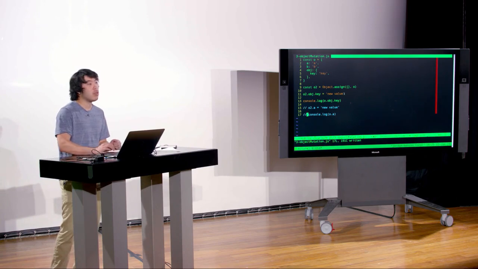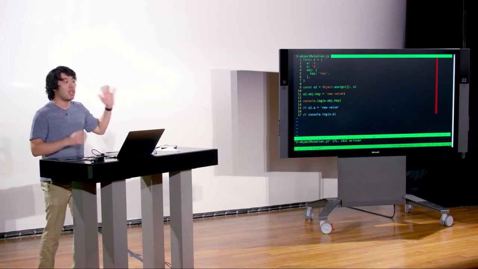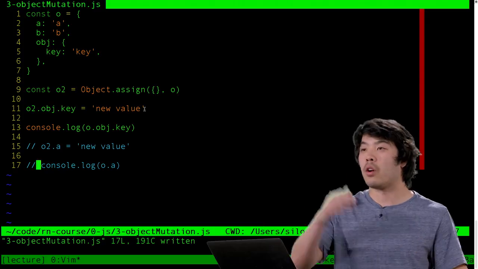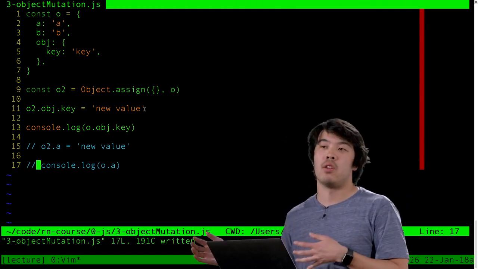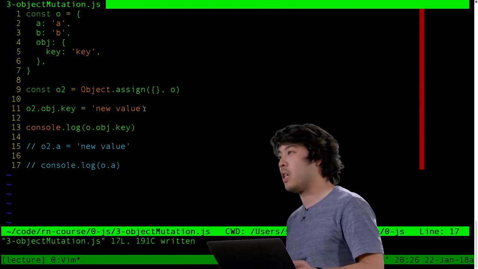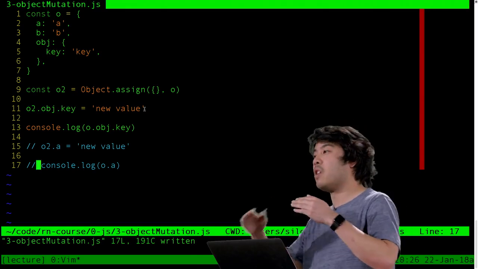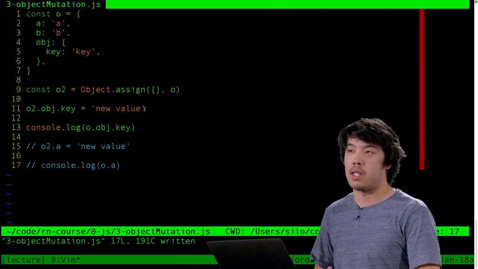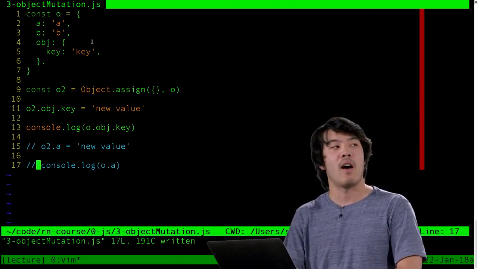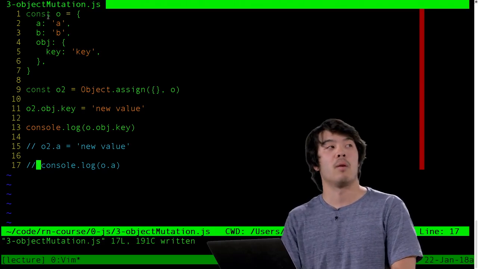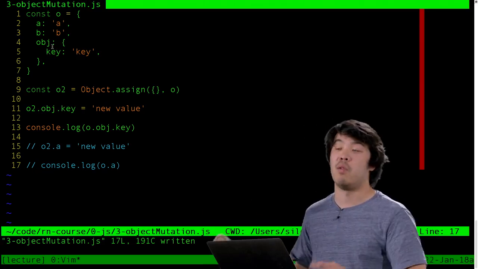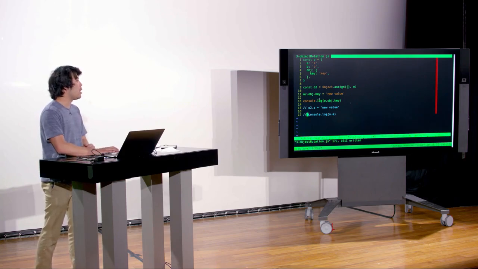So line 9 here is doing what's called a shallow copy, which is just grabbing the keys and values of some object and just setting those blindly into some other object, as opposed to what would be called a deep copy, where that would take the keys and values, and then if the values are objects, it would also take those objects' keys and values, do that recursively, and basically get every single layer deep cloned. But since object.assign just takes the keys and values dumbly, if we have an object in there, and update that object's key, O.obj and O2.obj are still referencing that same object in memory. So since we mutated that object, it would update in both O2 and O. Does that make sense? Great. Any questions about this?